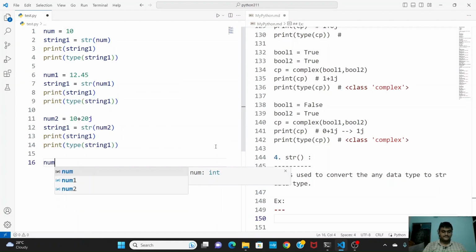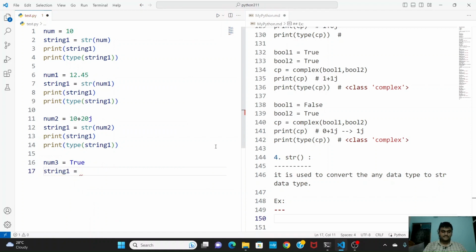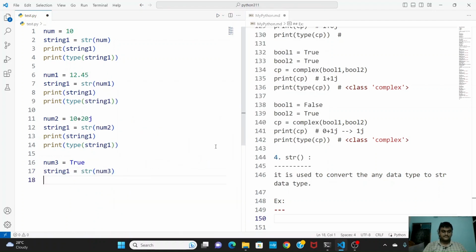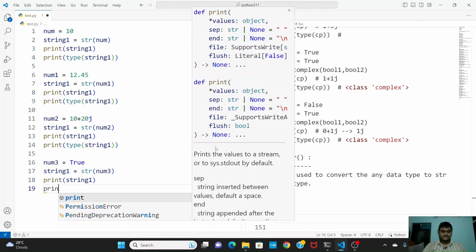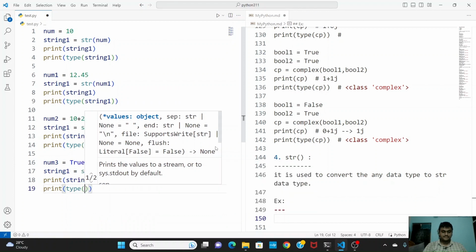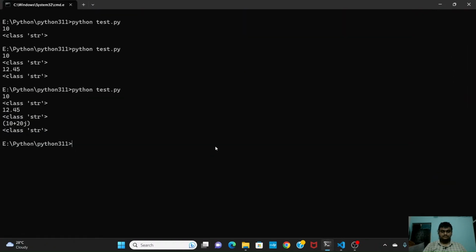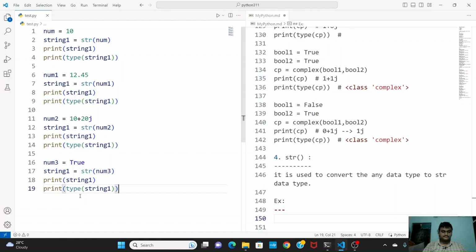If you take num3 is equals to string 1 of str of num3, print of string 1, print of type of string 1. So it is also converting in the form of string only.